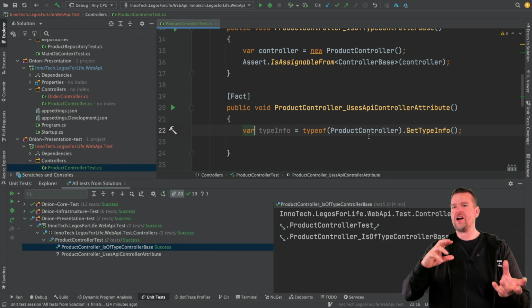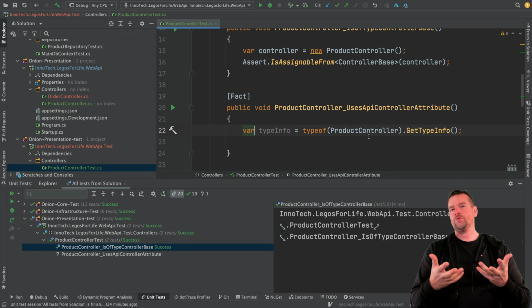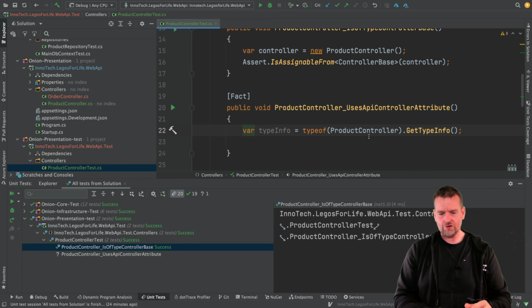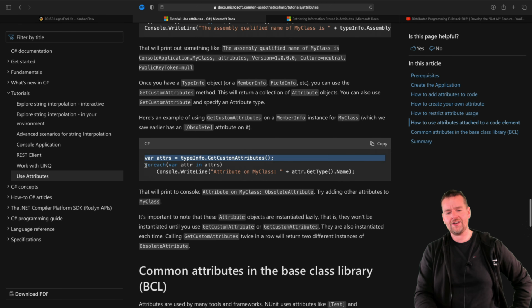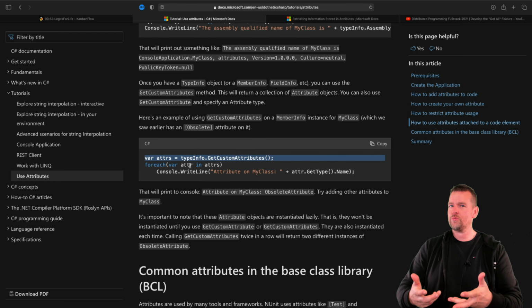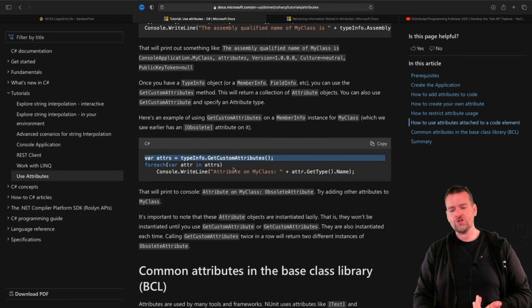It's pretty much taking our class code and wrapping it into different sets of metadata so we can figure out what the class is all about. Good, so now we have that available. Let's go back to the example, and as I scroll down, there's another thing in here called GetCustomAttributes, and with that one we can actually get all the different attributes that are available inside our code. So that's what I'm going to use in my case.